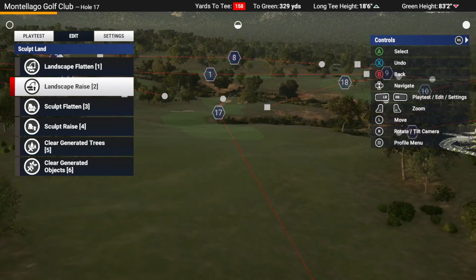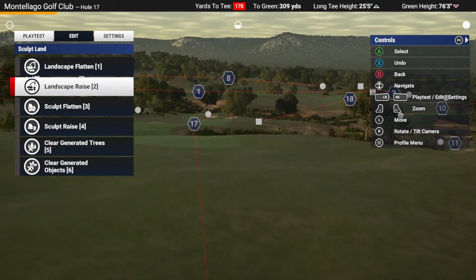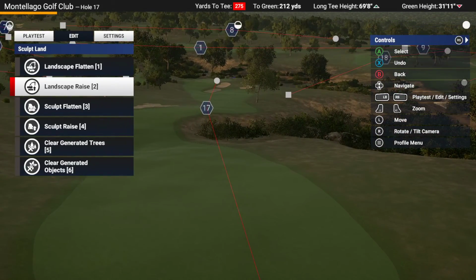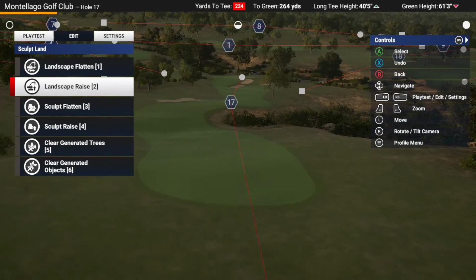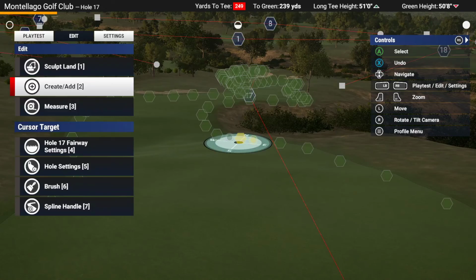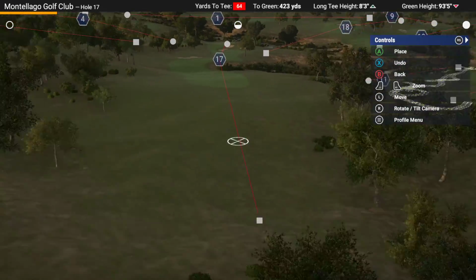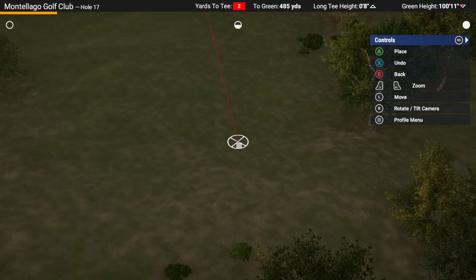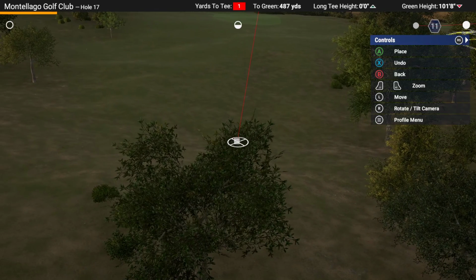At the moment, we've got roughly where we want a hole to be. Our job is to kind of massage that into shape and make it look like this hole really does fit the land. So, my first step will be to work out what kind of key features we want. I've already done this. I tend to go through all 18 holes and plan ideas first of all, and then come back to them later on, which is what we're doing now. We're doing a bit of a second pass.